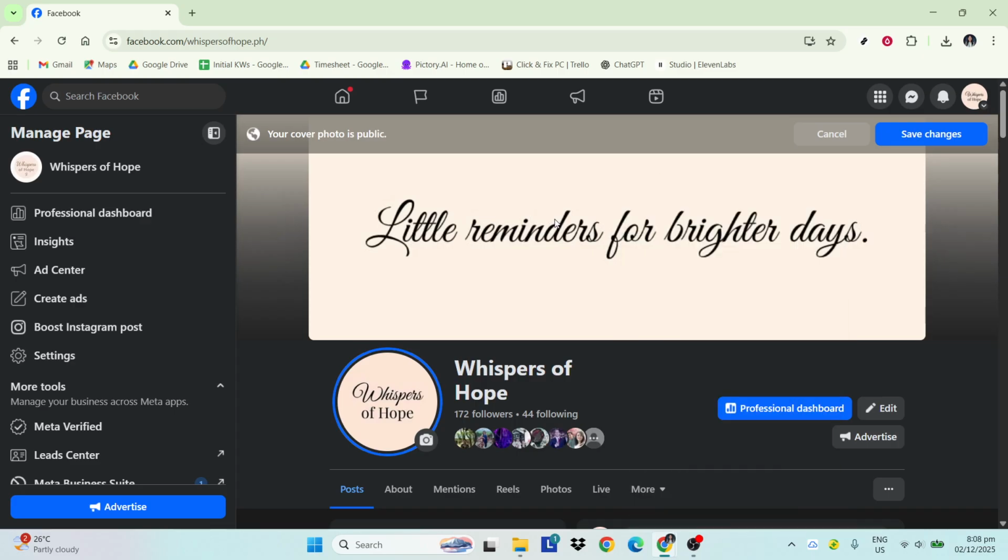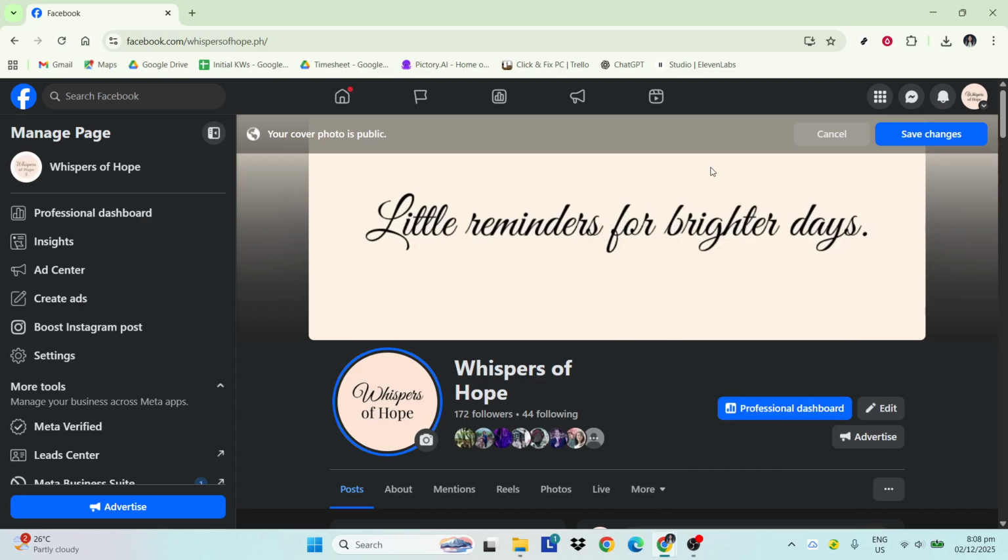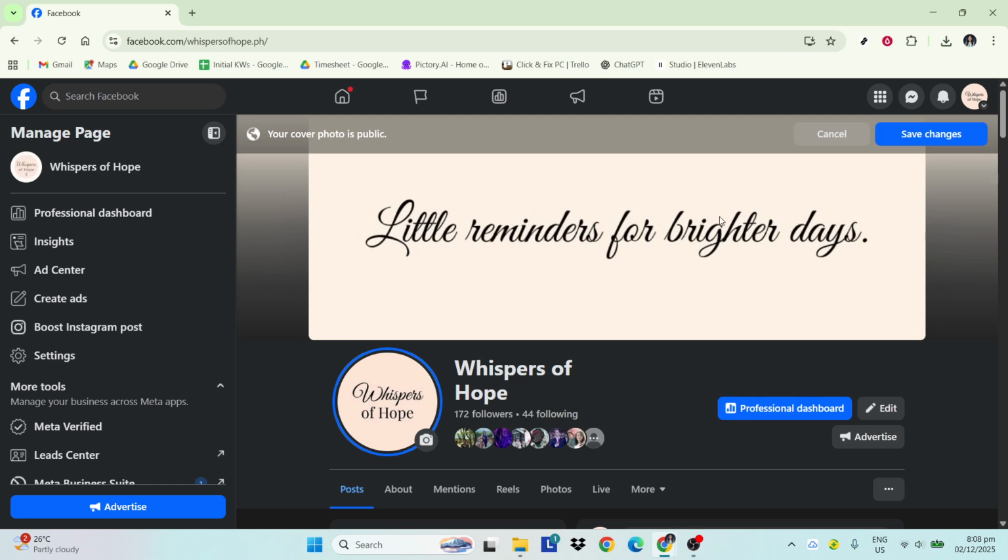Aim to keep text, logos, and faces away from the very edges, since mobile devices may crop more tightly than desktop screens. High-resolution, wide images typically look best, and JPEG or PNG files usually work well. If your image appears pixelated, try a larger version or a cleaner export from your design tool. Also consider color contrast. Light text on a dark background or vice versa can help your brand elements remain readable.